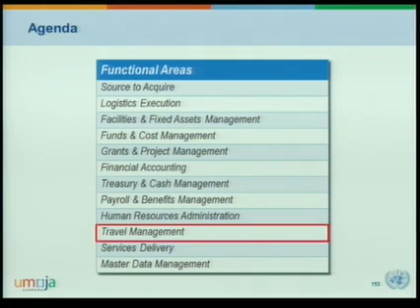In terms of services delivery, how many of you perform services for other entities within the organization, other departments, offices, for which you get cost recoveries, you recover costs from? Anyone? Okay, one. So what we'll do is spend a little more time on travel and go very quickly through services delivery.